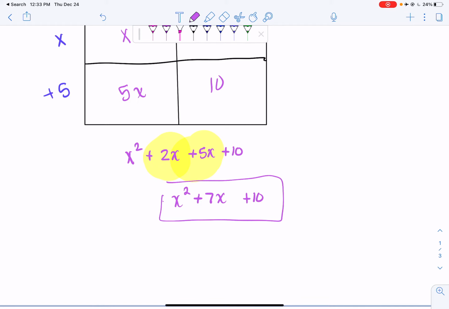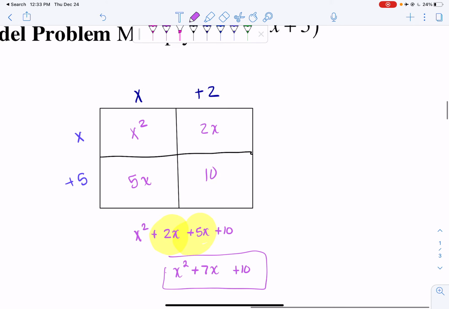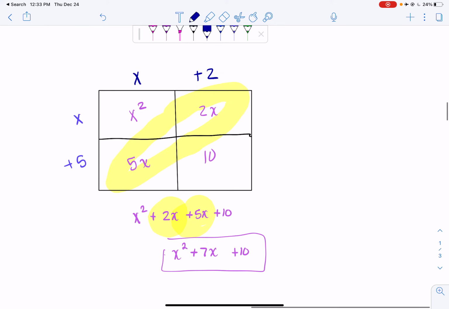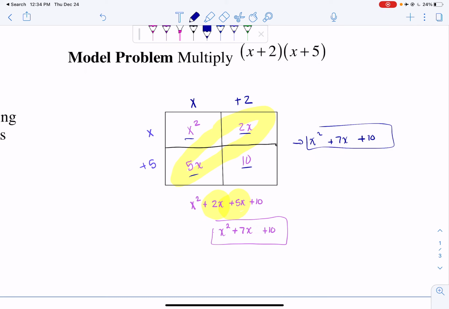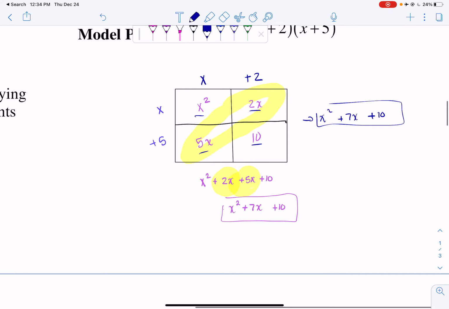But the thing is, you actually don't have to rewrite. If you perform the box method correctly, your diagonal will always be like terms. So I could just do it right here with my simplification. I can just do x squared, 2x and 5x is 7x, and then just write my plus 10. You don't need to rewrite all of your terms. You don't have to whatsoever. If you want, you can just do the calculations in your box and then combine like terms right there. That's one of the things I prefer about box method. I like it more than what other teachers call FOIL, because you see the like terms in your diagonal. You can just go ahead and combine them.